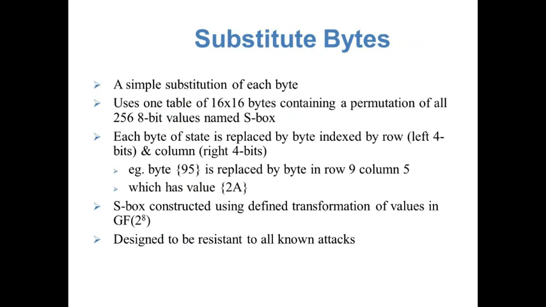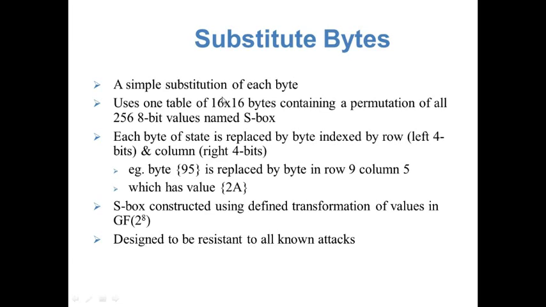Okay, now let's go with the 4 steps included in the encryption and decryption process of the AES, the Advanced Encryption Standard. Let's go with the substitute bytes. We now turn to a discussion of each of the 4 transformations used in AES. In each stage we mention the forward encryption algorithm, the inverse decryption algorithm and the rationale for the design of that stage. The substitute byte stage uses an S box to perform a byte to byte substitution of the blocks.